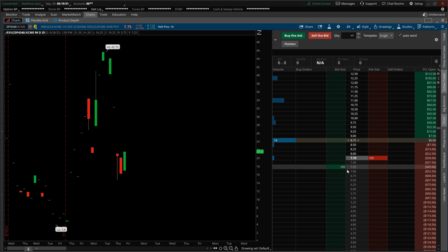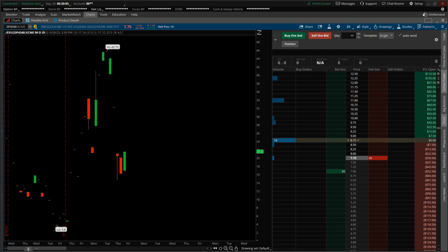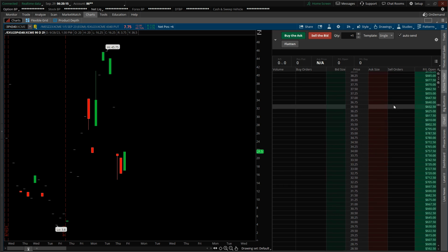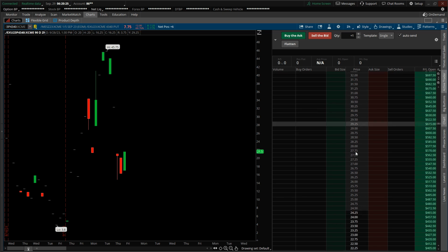Volatility and volume should be picking up as we head into the stock market open in a little over 3 hours from now. So I'll pause it here. I'll do another status check, possibly heading into the open. If not, I'll do one before I close this trade. Ideally, I'd like to close this trade out as high as I possibly can, but I'd like to close it out around 42.25, and then the profit potential is a little over 1,000.